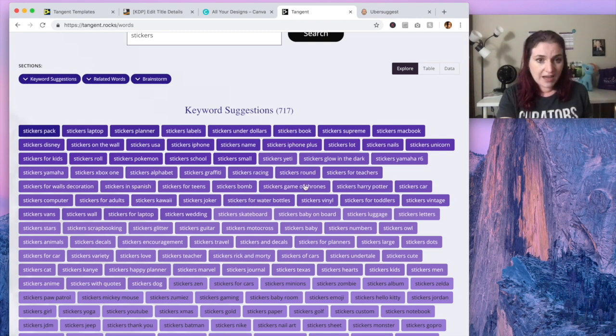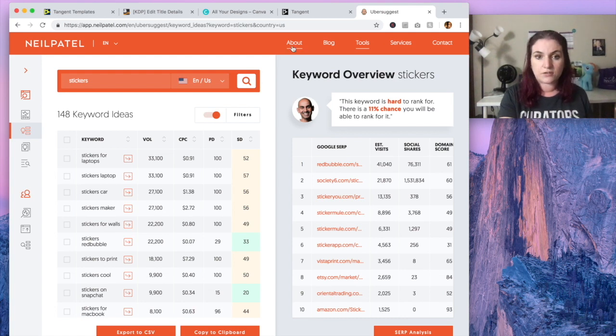Now, if you don't have access to Tangent Research Suite, another thing you can do is go to Ubersuggest. I really like this site. It gives a lot of keyword ideas too, and it's free. I don't have any affiliation, but I just think it's a cool website. So there's also ubersuggest.io. So that's another place you can go and look just if you're trying to find some inspiration for ideas. So let's jump in and get started with designing our book, and I'll show you how I did that.